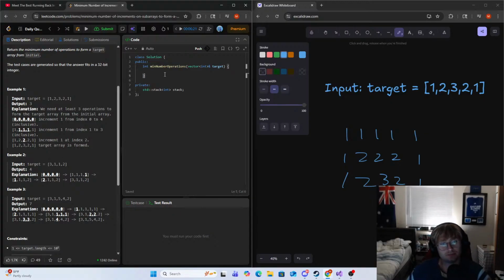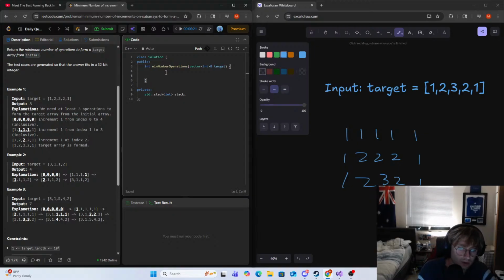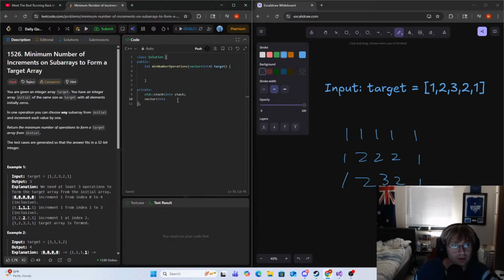Maybe like... first we have to create the array, right? So let's create a vector. Let's make this in the private section. Make a vector of integers. We can call this initial.